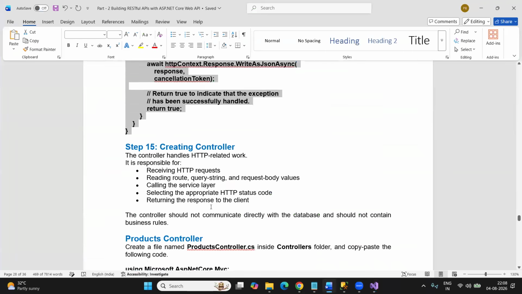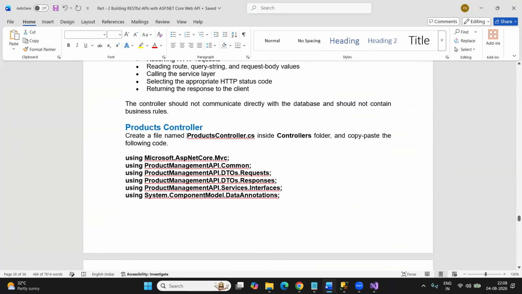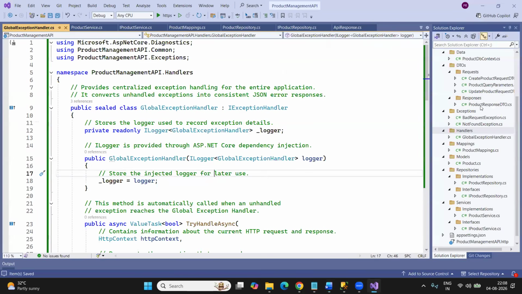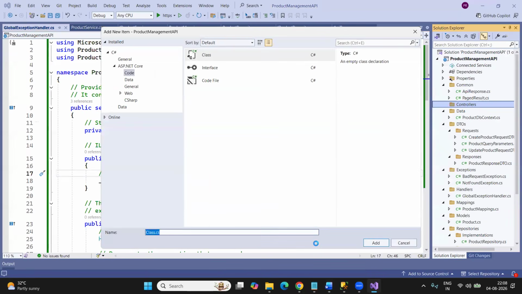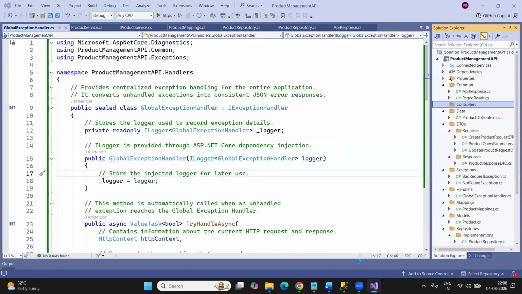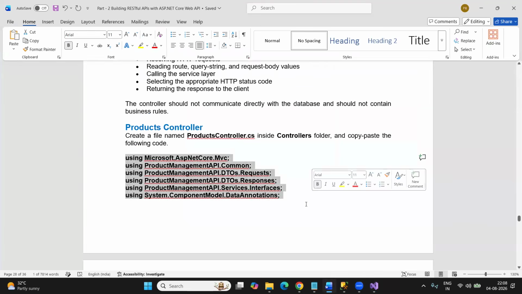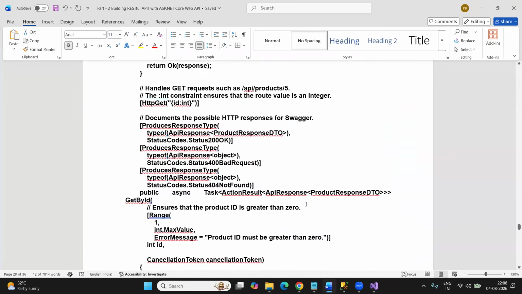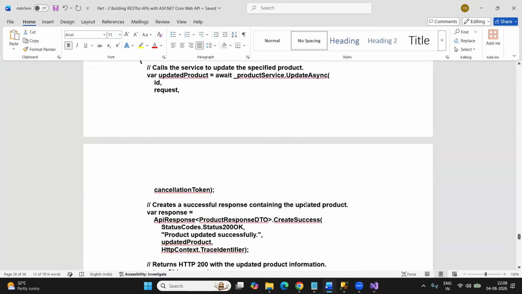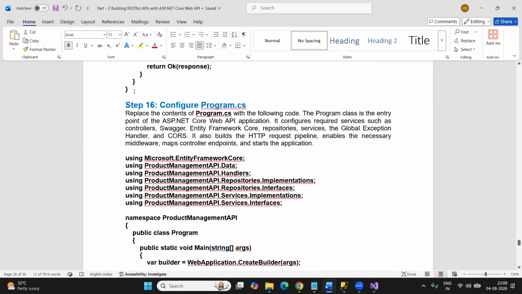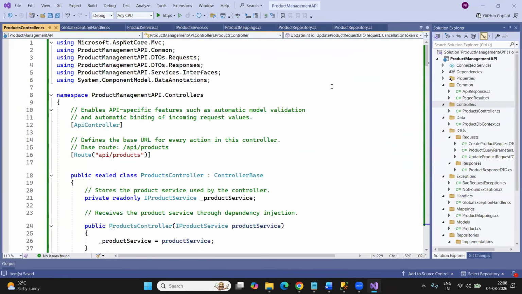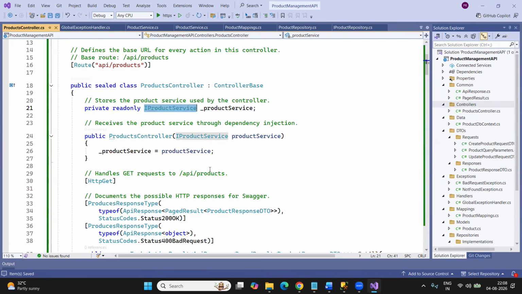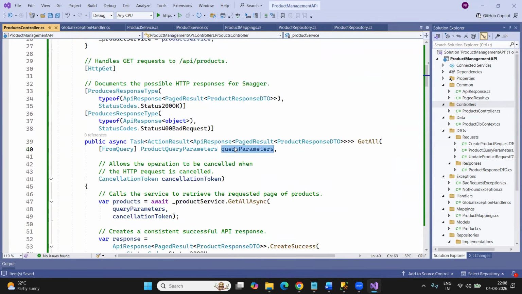Clear or no? Yes. Finally, two things are remaining. Products controller. Let me go ahead and create my controller. So the product controller is very thin. It is not dealing with any kind of business logic or data access logic. Simply calling the service class method. Let me go ahead and create this one. It's very simple. See, this is my product controller. It executes the product service, and this is my method. That method is GetAll.